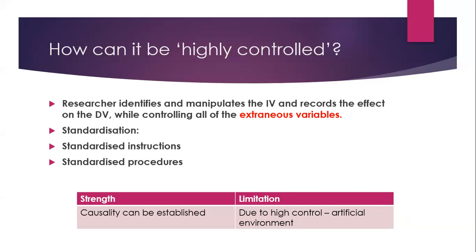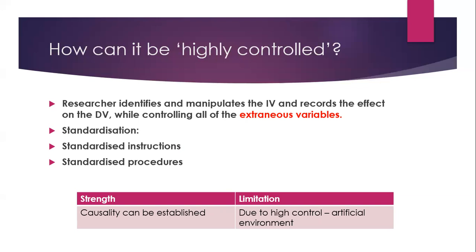it becomes artificial. And, you know, at the end of a piece of research, we generate findings. And what we want to do with those findings is to be able to generalize them to the wider population or the wider environment. And that causes a problem because it makes it more difficult to generalize beyond the research situation, because the real world isn't highly controlled. It's not an artificial environment, so therefore it limits the generalization of the findings within the study itself. So it's really important that we understand that.